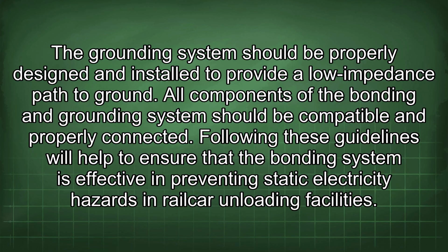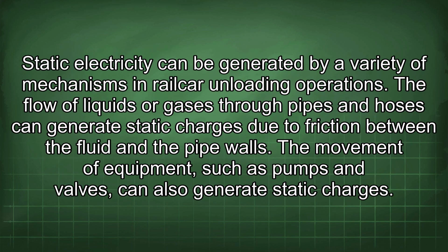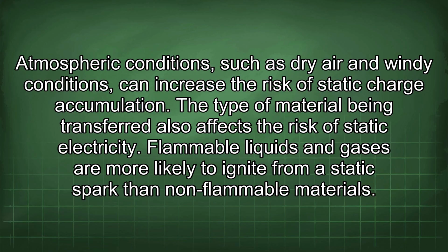Static electricity can be generated by a variety of mechanisms in railcar unloading operations. The flow of liquids or gases through pipes and hoses can generate static charges due to friction between the fluid and the pipe walls. The movement of equipment, such as pumps and valves, can also generate static charges. Atmospheric conditions, such as dry air and windy conditions, can increase the risk of static charge accumulation.